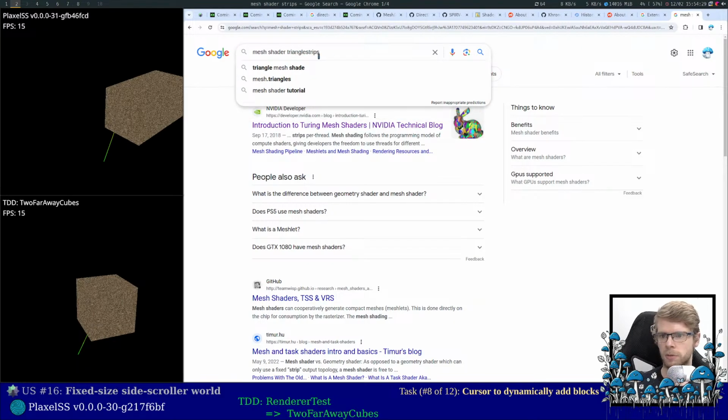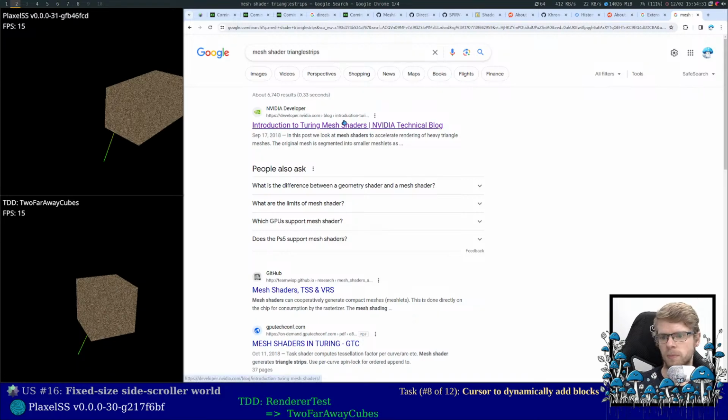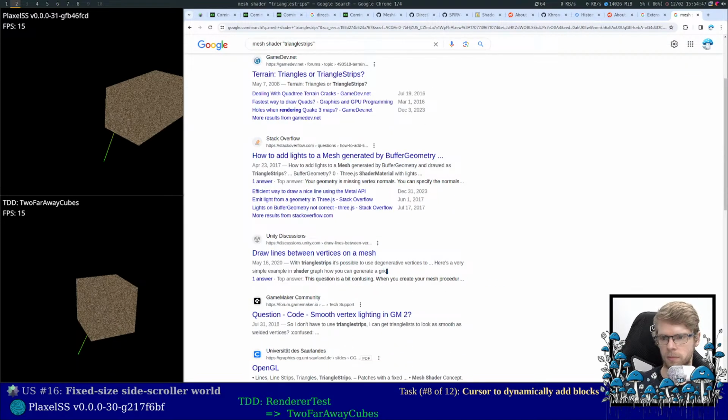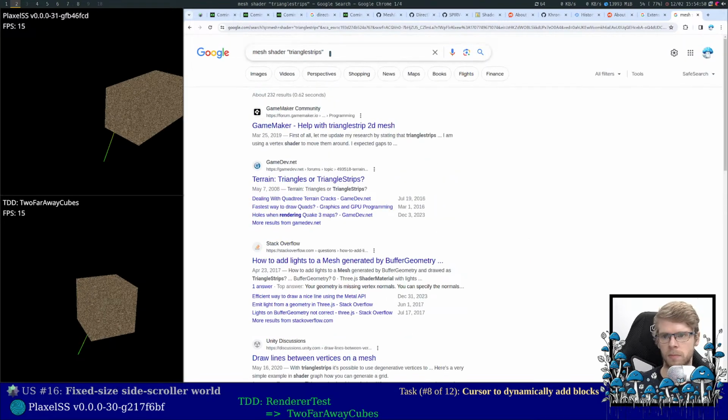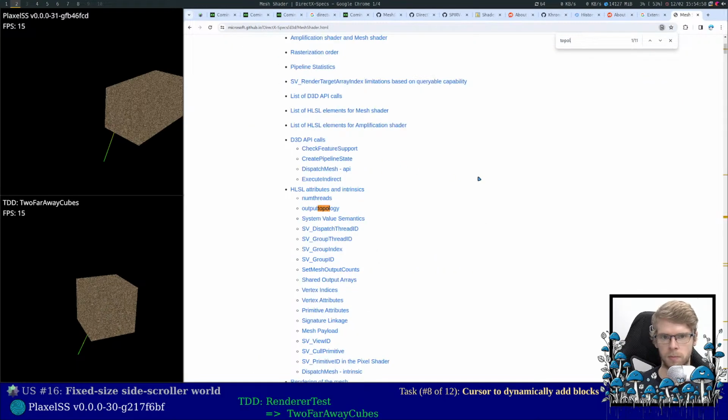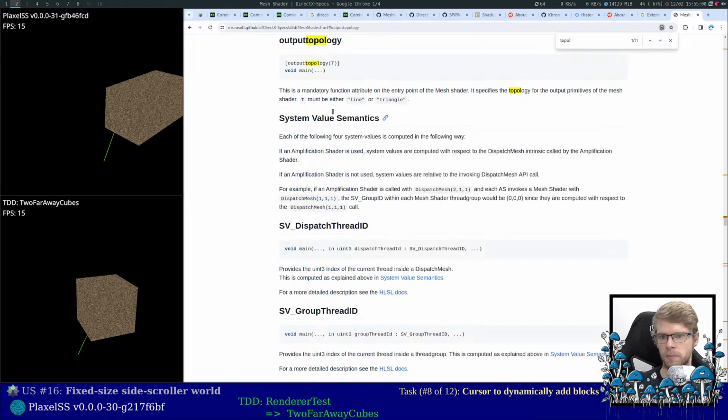Oh yeah, triangle strip. I don't remember if there is an S at the end. Mesh shader topology. Okay, line or triangle, okay.